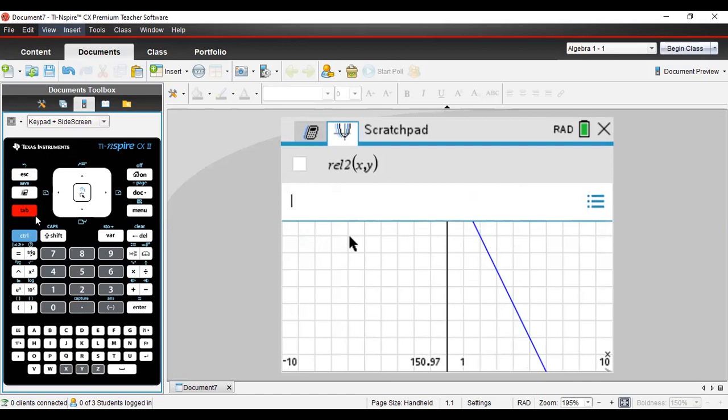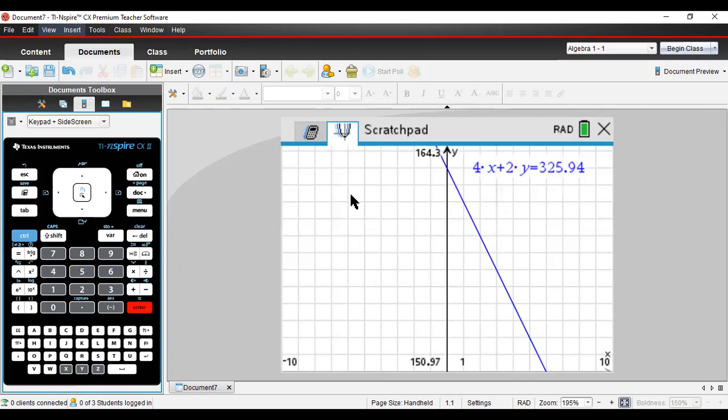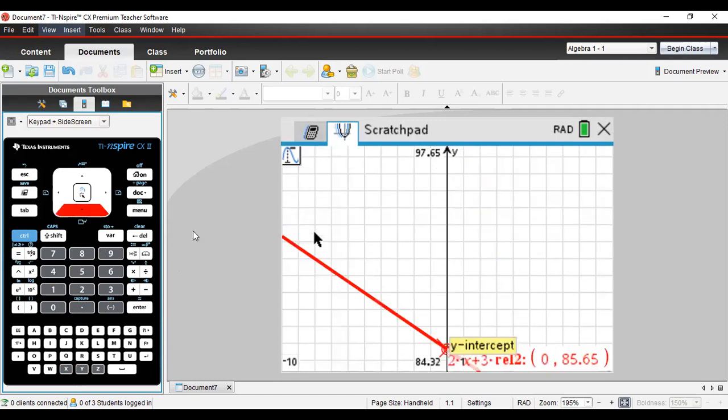Now let's enter the second equation. It's going to be 2x for 2 adults plus 3y equals 256.95. Press enter. And again, we don't see the other equation, so let's do menu 51 again. And we're going to down arrow.